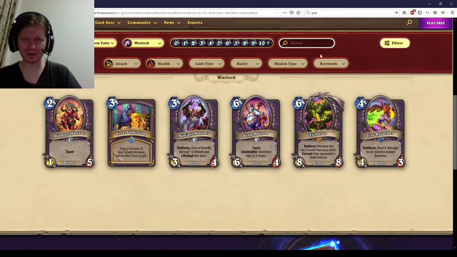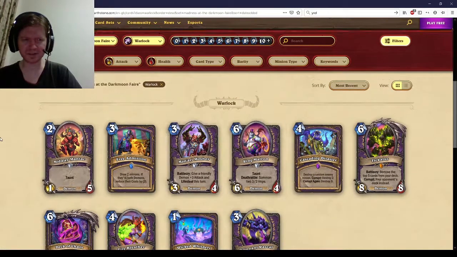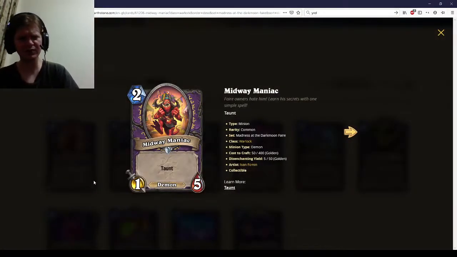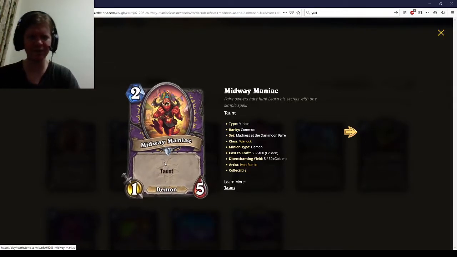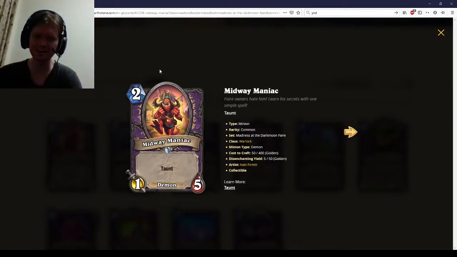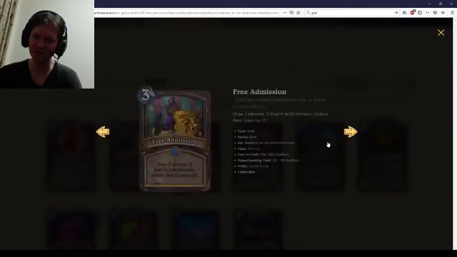All right, so let's get rid of this and let's go over the cards a little bit more in depth. Okay, Midway Maniac. 2 mana, 1/5 taunt, demon. A 1/5 taunt is mediocre. It's a demon, so it gets demon buffs, and a Voidwalker would be much better than this, but still demon. It's going to get buffs. There are buffs that will make this really powerful, so it's a low 3-star card. 1/5s are bad, but it will still be fine.